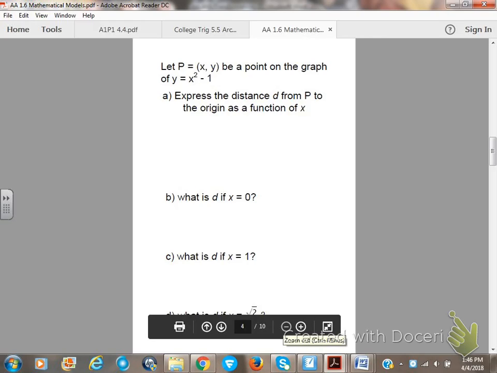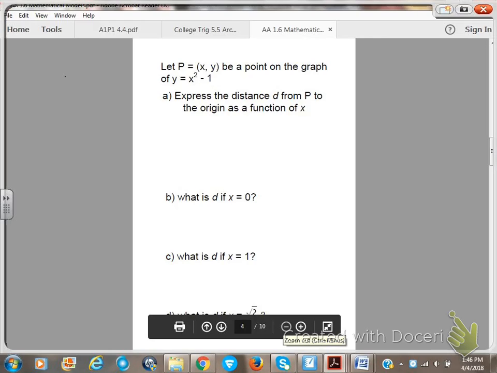All right. So let's go ahead and just draw a sketch of that. If you have a parabola that's been shifted down 1, our vertex is starting at 0, negative 1. Then we go up and over 1. Then we'll go up 3, over 1, both directions. So we know that this is our graph, y equals x squared minus 1.